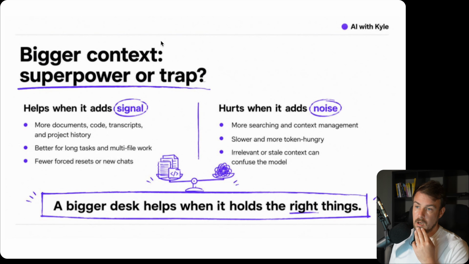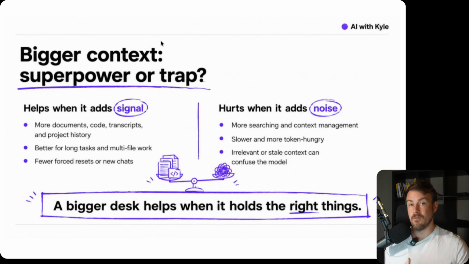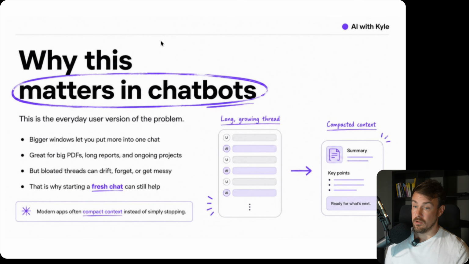And then the third reason here is that the context memory management, or the context management, also uses tokens. So when you have a large context window, there are processes going on in the background, things like context compaction, but also looking up and finding the information, which require more tokens to carry out. It's doing reasoning and thinking processes in the background in order to find that information. And that again is just eating into your tokens. So just because you can use a bigger window does not mean you should.